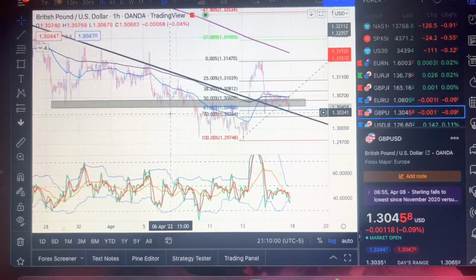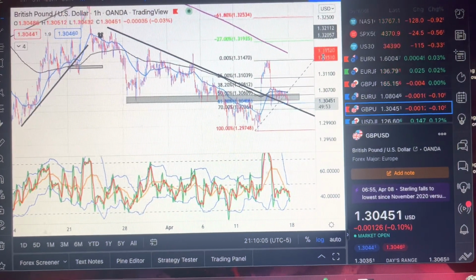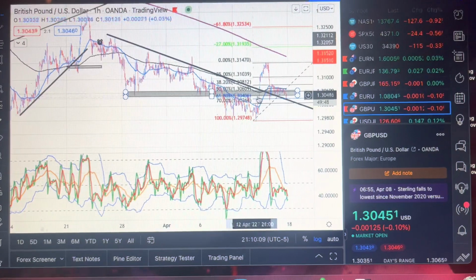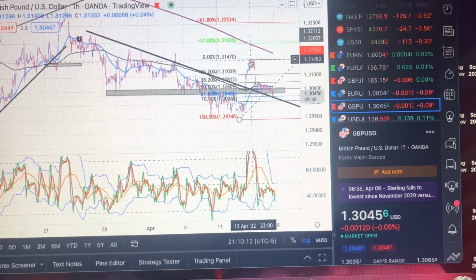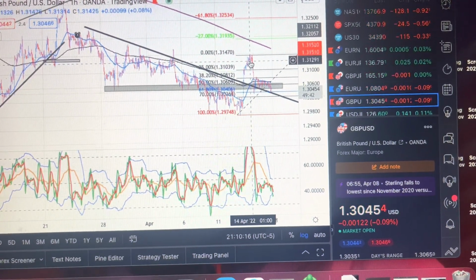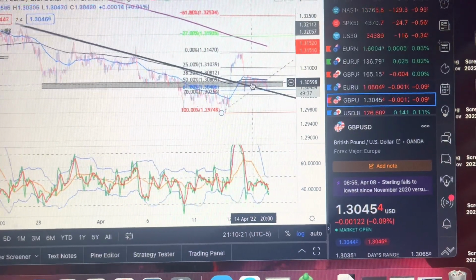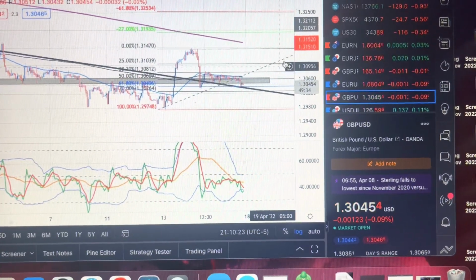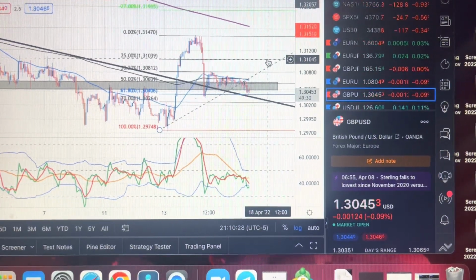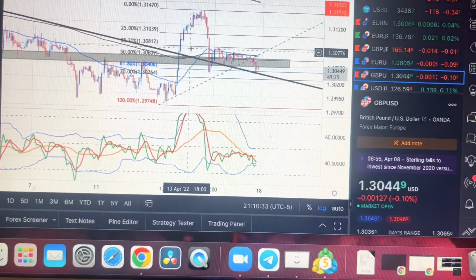I am looking at the 1 hour chart. Let me zoom out a little bit. So as you guys see, this market was in a downtrend, and it just broke that downtrend with a very impulsive move to the upside and created a higher high. And then here, I feel like it's about to retest and continue to move on up right here.